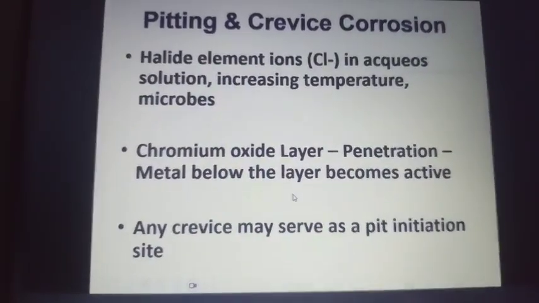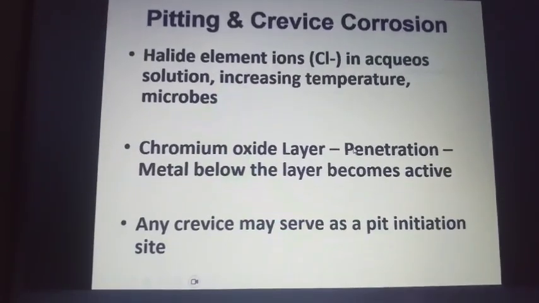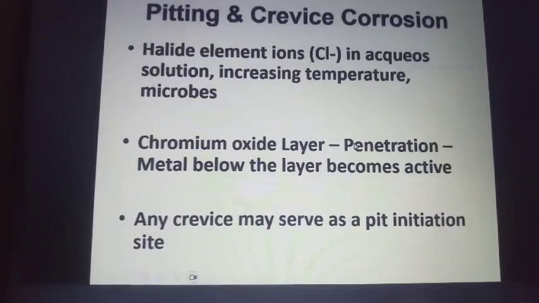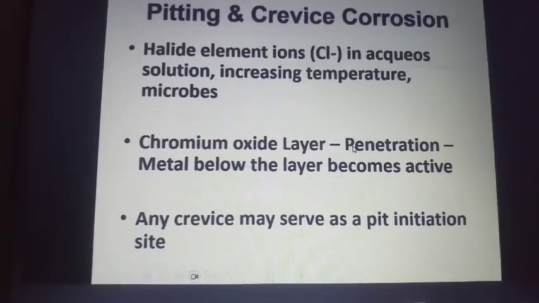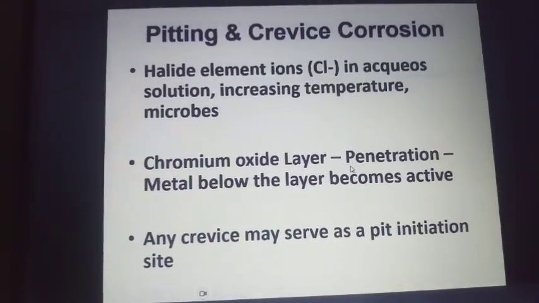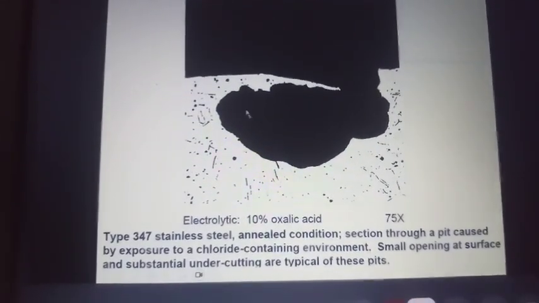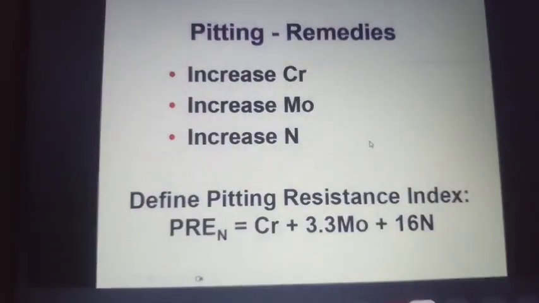Okay, so that is why when you have chloride, this chromium oxide layer or the passivating layer is not fully functional. Chloride punctures the passivating layer, disturbs the passivity, makes the metal active and corrodes the material. Okay, so these are all typical examples of pitting and localized corrosion caused in austenitic stainless steel.